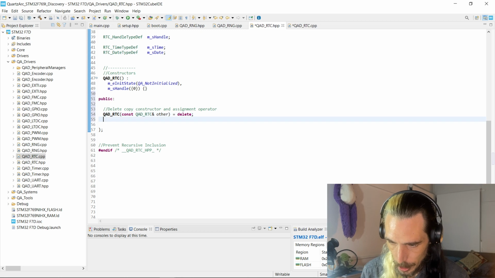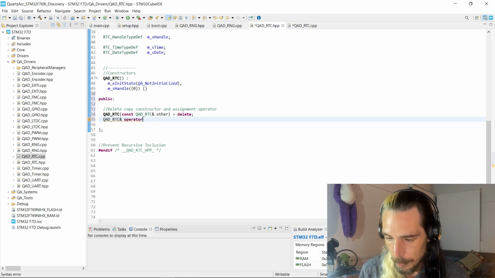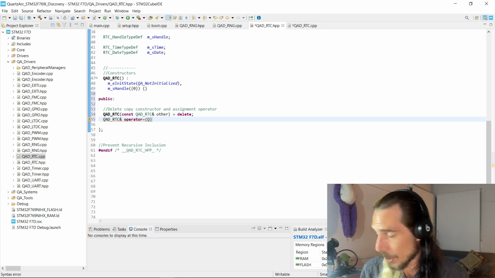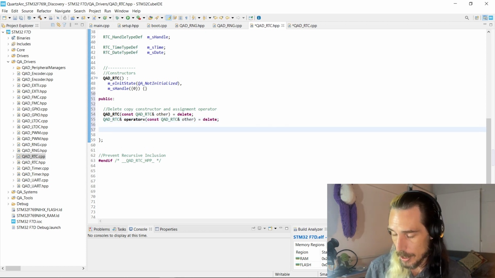So that is our copy constructor gone. And then for our assignment operator, we are going to want to, should be a constant, QAD RTC other, and delete that guy as well.